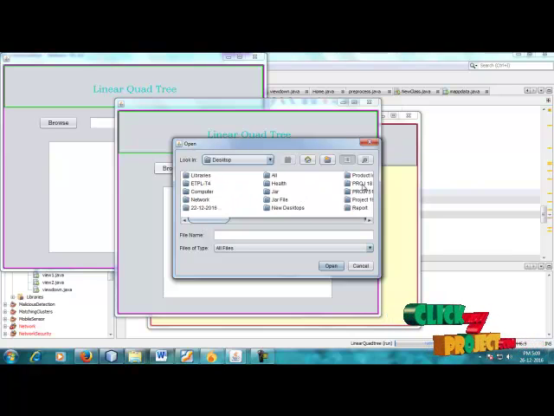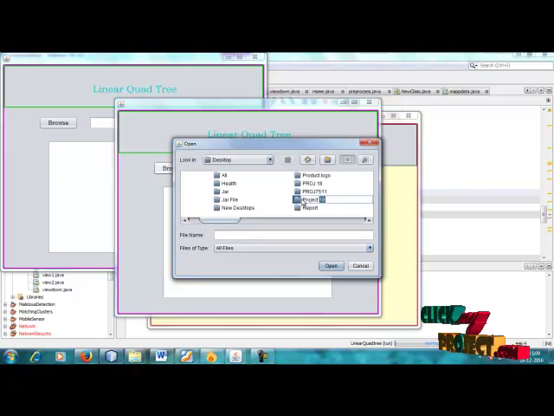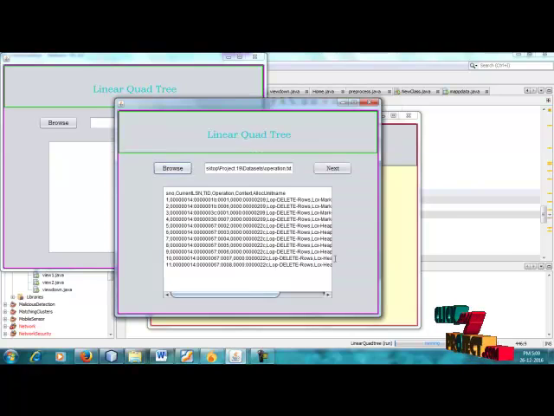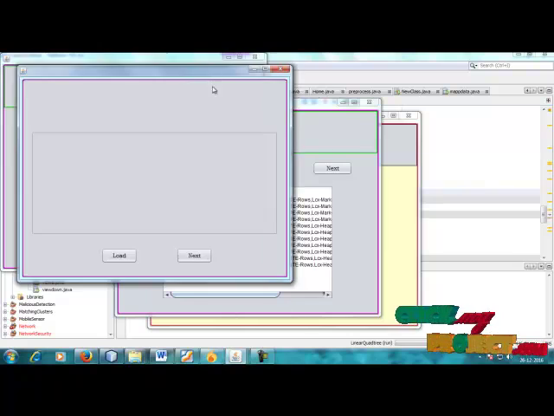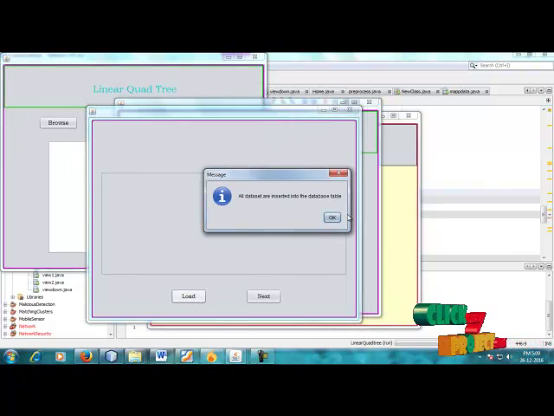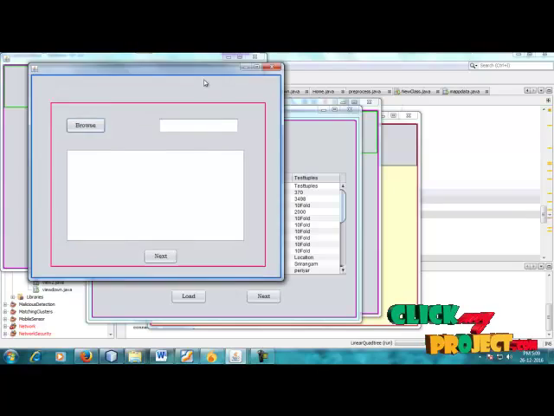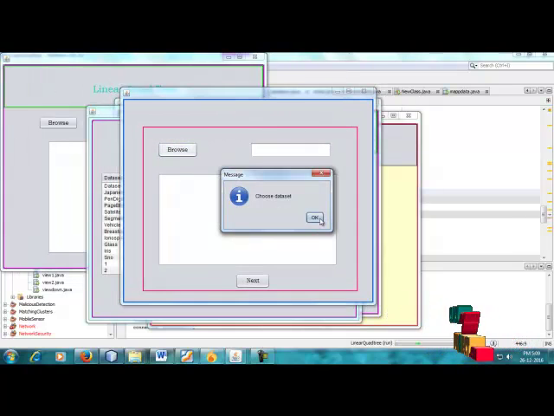We go to the desktop. It's 19 data sets. This is a data set with transaction ID, operation, and allocation unit name. These are different attributes used to create the data set. Next, the data set will be loaded. All data sets are inserted into a database table, so the data is successfully stored in the database. Go next to reload. This is another data set selection.